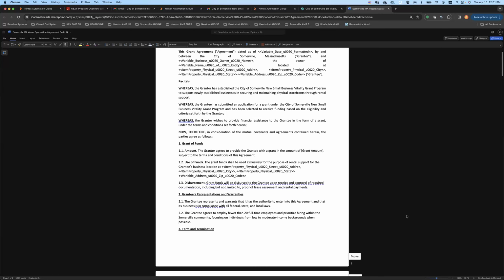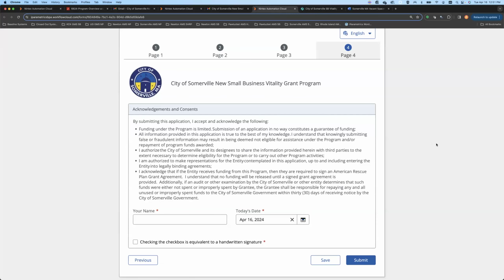Any other questions regarding the grant agreement? So the other part, once we get a signed grant, say for instance, you get an application, they're approved, we get a signed grant agreement. The last part will be verification of identity. That will be a 5-minute Microsoft Teams meeting that will be set up by the case manager, in which the applicant will have to be on camera and they will have to show their identification card and their face.